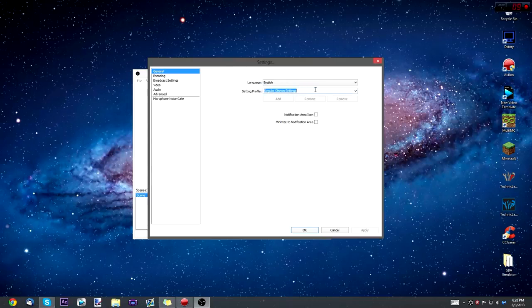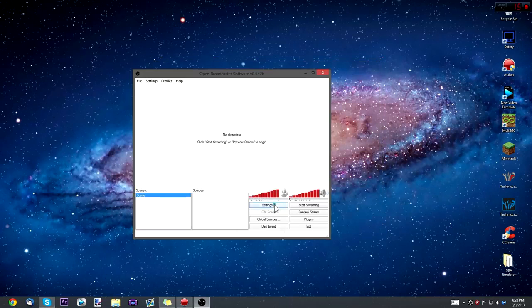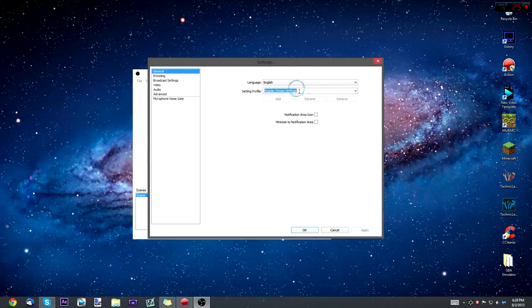So right here, you can change this to whatever you want. If you don't have a profile already in here, if it's just blank, you can go ahead and type in whatever you want. Let's type it regular. If you didn't have text here and you just typed it in, you can hit add, or rename if there was one already in there and you just replaced it with whatever you want to call it. This is optional, but I just like to keep things organized.